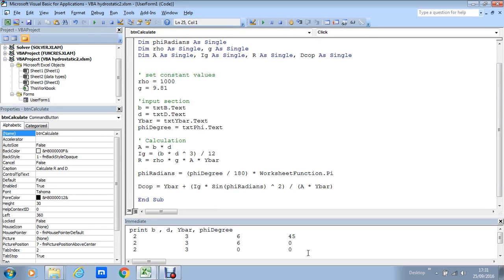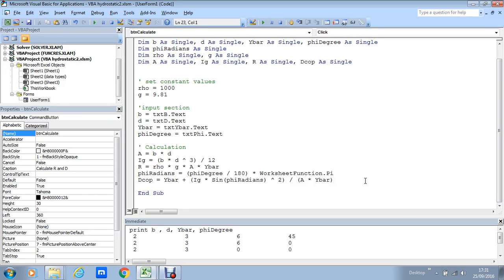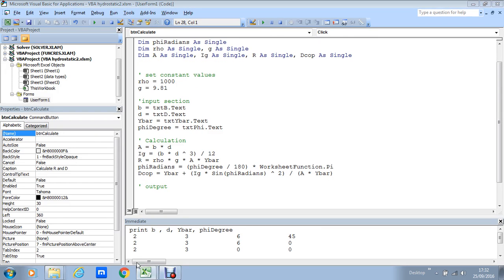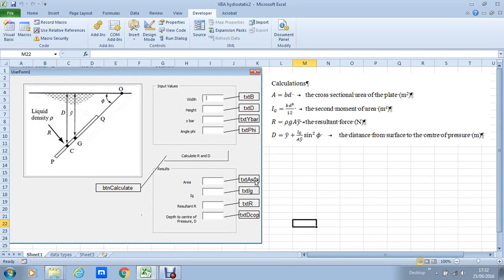Okay, so we have everything worked out. But you have to remember they're all worked out in the memory of the computer. So what we need to do is output them. For output, we're going to use text boxes for output, and if you remember, I've named these text boxes: text area, text IG, text OR, text DCOP.